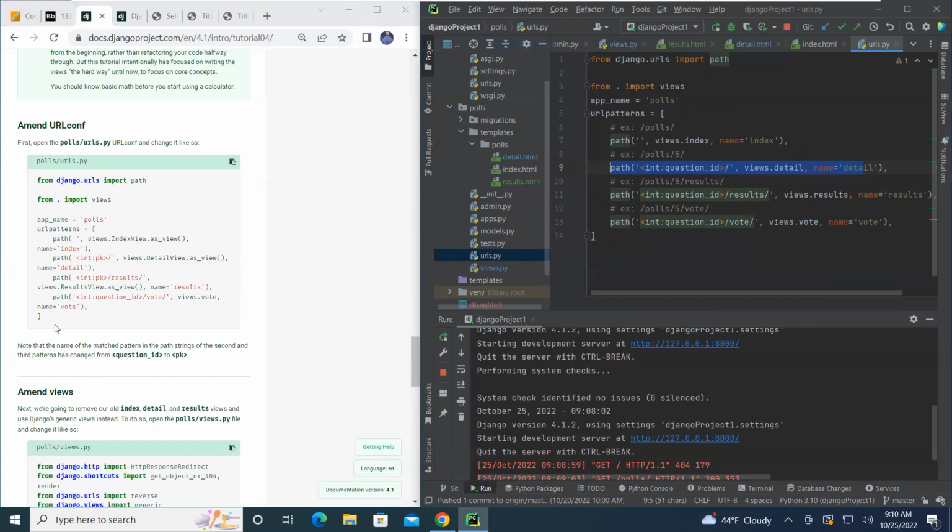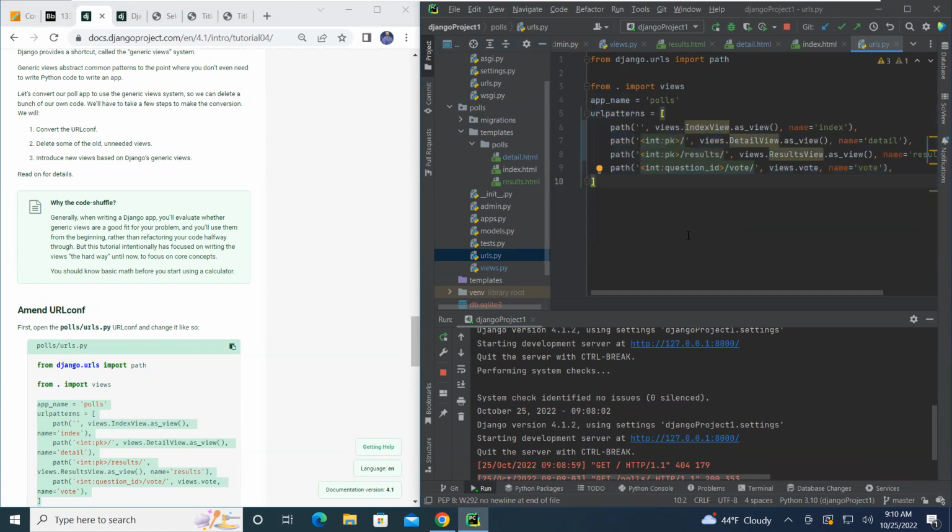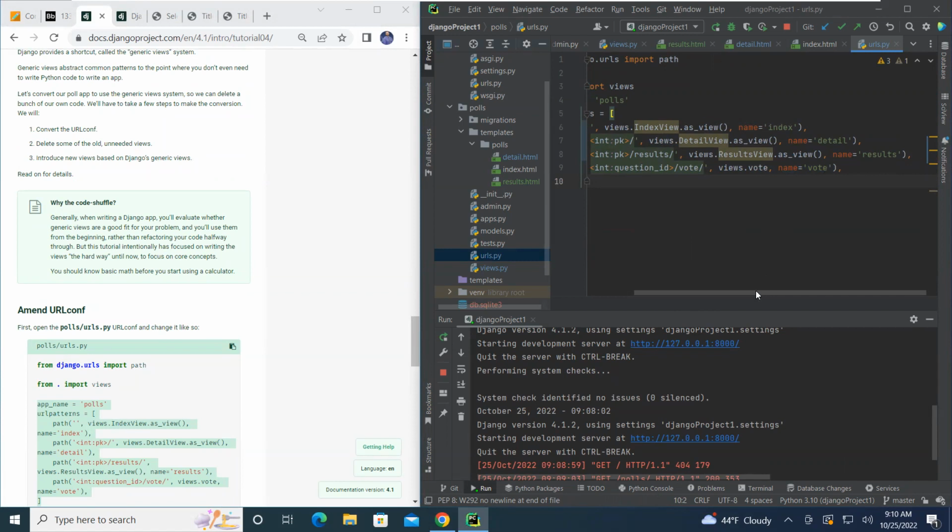So we can adjust those particular URLs, and this will make it a little bit easier for it to calculate the individual paths. Make sure I get this in the right section there. There we go. And so you'll notice it's quite a bit more condensed, being able to bring up our views, detail, results, or the results view as a view, and pop that up.